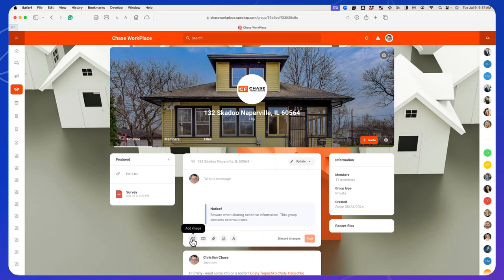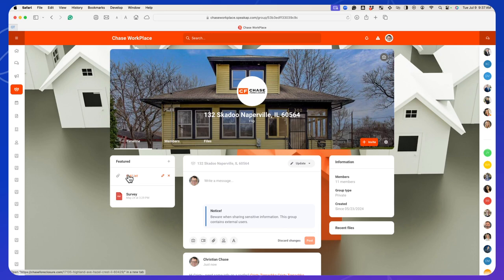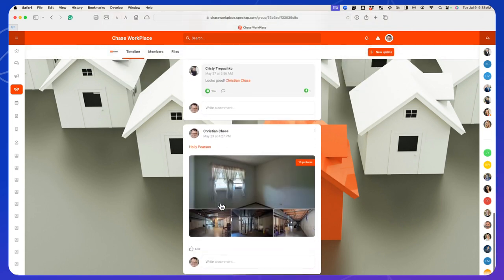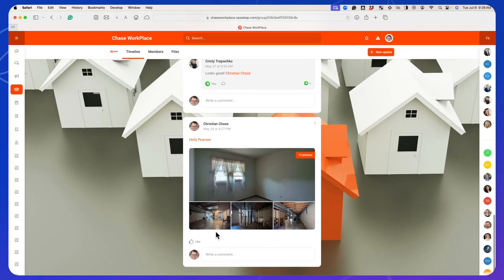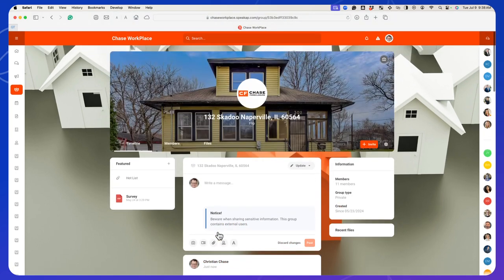And what's awesome about it, if you're on your phone, is adding images, videos, files, anything that you really want to do. If you wanted to draft something very formal, you could do that through here with Format Text. You'll notice featured over here, the hot list. That's going to take you to the property that you purchased and all the details from when you were purchasing the property initially. We may be uploading certain items like a survey. If we have a survey on hand, we're going to upload that in here under featured as well. You will see on the feed down here that we may have the survey also in the timeline. But just remember, the timeline is the newest posts are going to be up at the top and the oldest posts will be at the bottom.